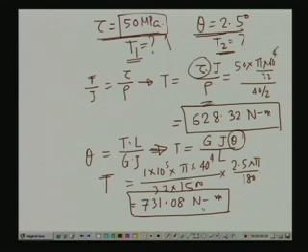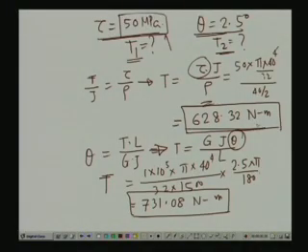Now, please note here that we have now got two values of the twisting moment. One value of the twisting moment is by restricting the stress up to 50 MPa. That means, if we apply that amount of twisting moment, the stress will be limited to 50 MPa. If we go beyond that value, the stress level will exceed 50 MPa. In the other case, we have a twisting moment beyond which, if we go, the angle of twist will increase beyond 2.5 degree.